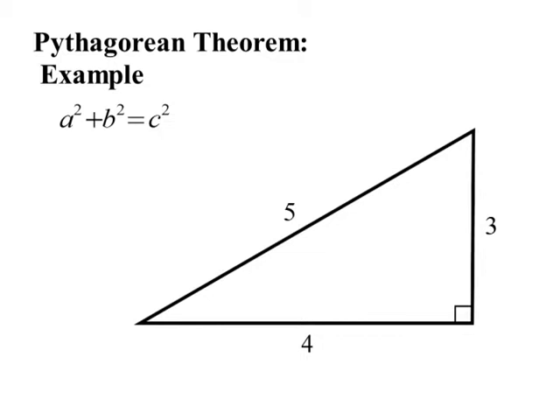You know the angle in the bottom corner is a 90-degree angle or a right angle because we put a little box there. That's the symbol for a right angle. The numbers you see, 4, 3, and 5, represent the lengths of each of the three sides. The bottom is 4 units long. The height is 3 units long. And the side across from the right angle, which we call the hypotenuse, is 5 units long.